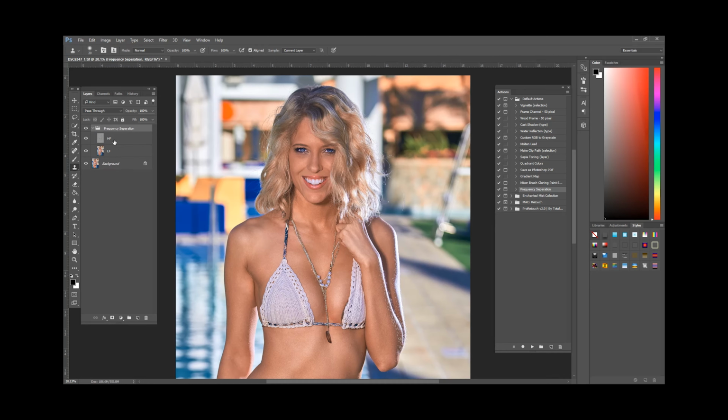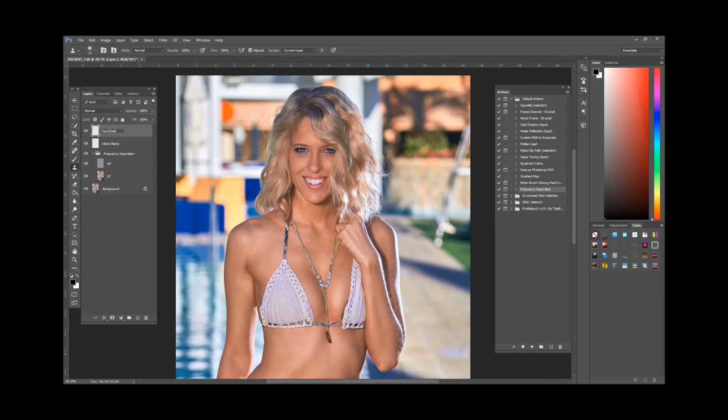I'm going to create two additional blank layers as well. The bottom we're going to label clone stamp, and the top is going to be our spot healing tool. Okay, I'm going to turn off those bottom layers so that I can demonstrate the spot healing tool.